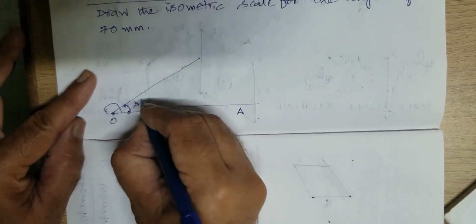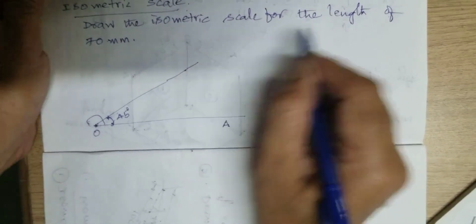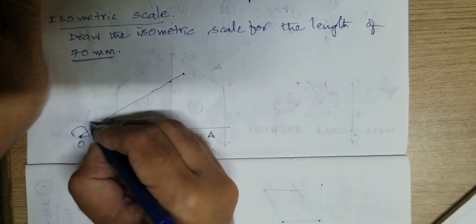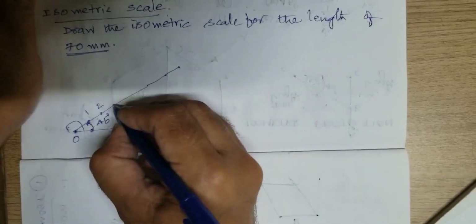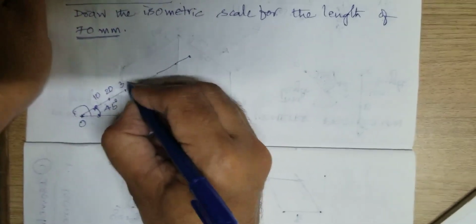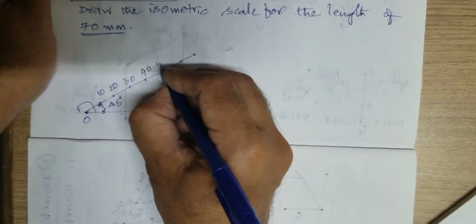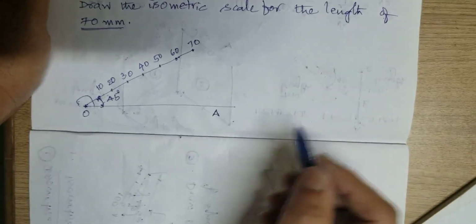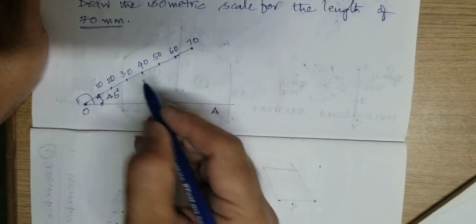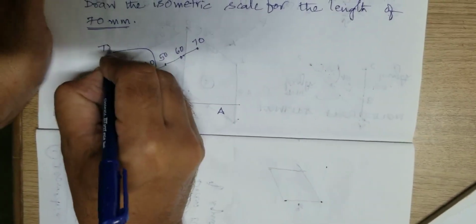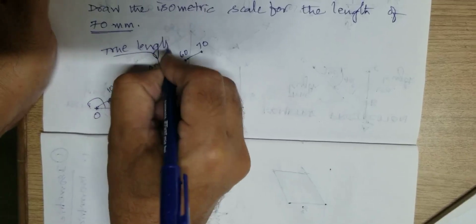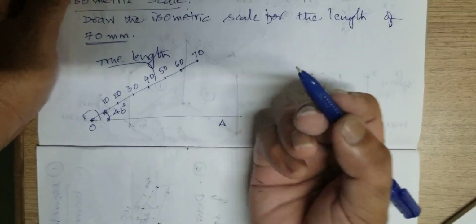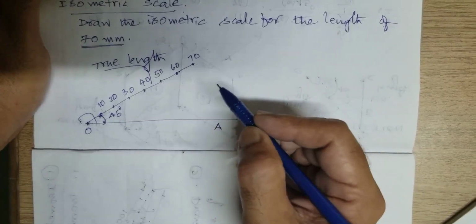So how much length do we have to take? You know it, because he is asking about 70 mm. Measure 70 mm over here. Roughly I am taking it as 10 mm, 20 mm, 30 mm, 40 mm, 50 mm, 60 mm, 70 mm. Then we write true length. All of this you do with a 2H pencil, because these are called construction lines. But this is a measurable length. You take 70 mm, or 100 mm, whatever it is. Here it asks 70 mm, so I am taking 70 mm. It is the true length.